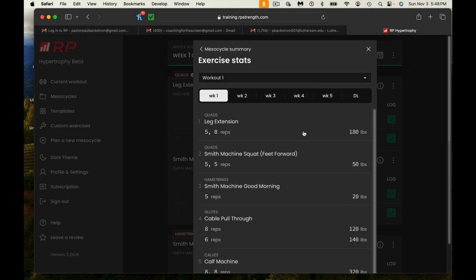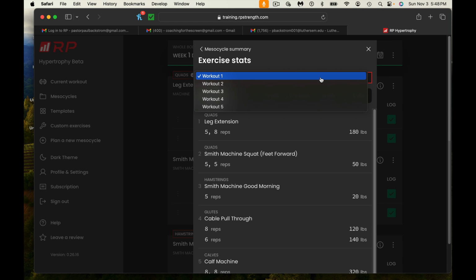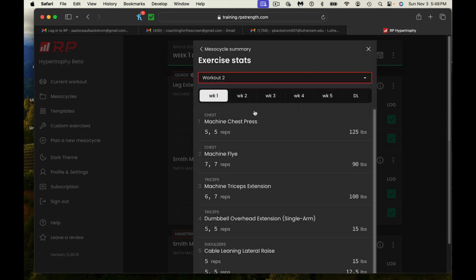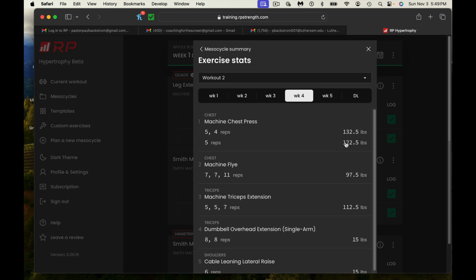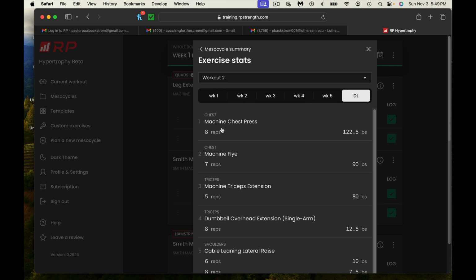The other thing we can do is take a look at the exercises themselves. We can look at the different workouts through the weeks by simply clicking up here. If I want to see how much I progressed on my machine chest press, I can look at each week: I started at 125, then went up to 127.5, then 130, then 132.5, and they also had me do 5 reps of 122.5. On the last week it had me do 135 and then a couple of reps of 125. For the deloading week it has me do a machine chest press of just 8 reps for 122.5. So you can go through each of your different workouts and see how well you progressively got better on your weight as you got stronger over the period of time. I really appreciate this, so I can see for myself how much stronger I'm getting.